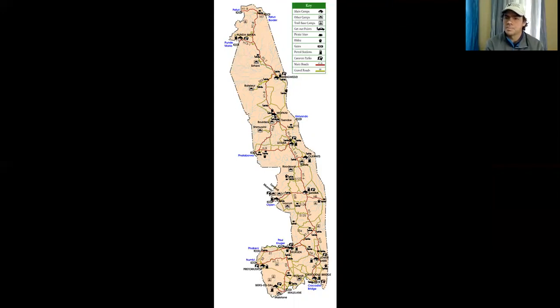But if you really want to do the park any justice and get an idea of the park, you want to travel the length of the park and spend time in the north as well. And we've got the private game reserves that border the park in the west: Sabi Sands, Timbavati, Klaserie, etc. And then right up in the north there, you can see Kiriondo border post almost in the middle that goes into Mozambique. And then up in the north, it is also bordered by Zimbabwe, the Limpopo River being the boundary at Crook's Corner, which we'll touch on a little bit later. So enjoy, let's get into the birding.